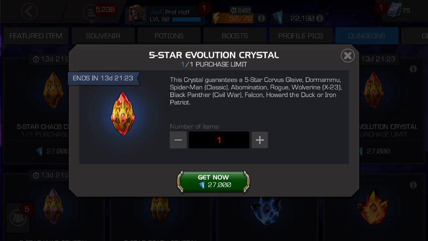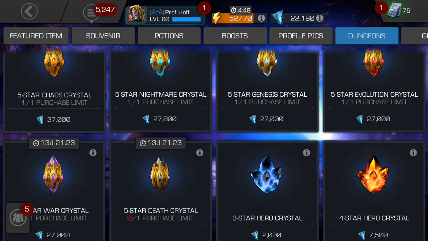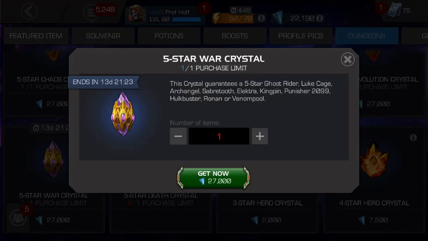Is a 5-star Corvus worth the 10% drop rate? Yes. Does he need to be awakened? No. So this is actually the second crystal that I think, if you're targeting a specific champion, i.e. Corvus, it's worth it. If you're not, the basic is a better value. Now let's go to the War Crystal.